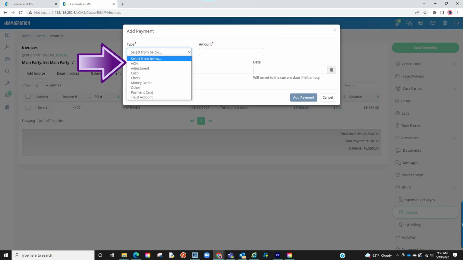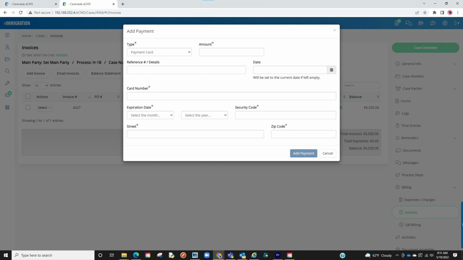You have a variety of options to choose from in the type, such as cash, check, or other. If you have the optional module credit card processing, you may also input credit card info. By doing so, not only will it process here, but also with your LawPay or PayPal account that you have linked. To link it, you must be signed up to that optional module, credit card processing, and you must do it in the admin tools page for it to appear here.